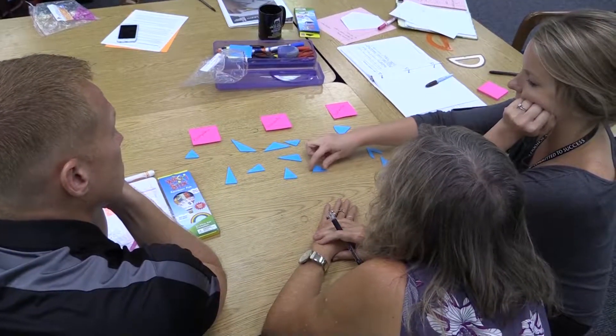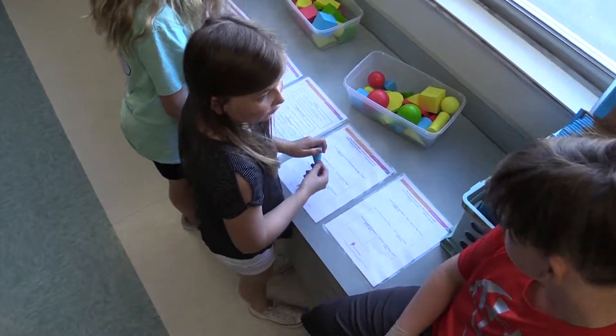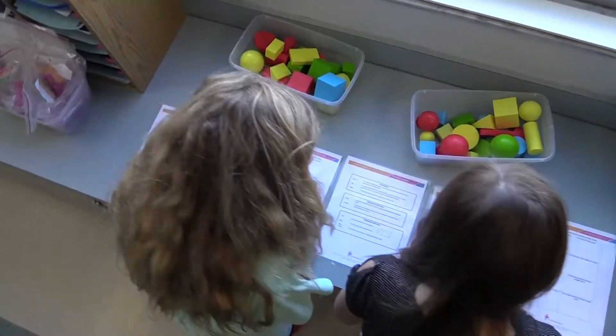We're really excited about the curriculum and there are a lot of fun activities for the students to do. In grades K to 3 they learn new shapes every single year and they learn the defining attributes of those shapes, and then in fourth grade they also learn the components of geometric figures, which becomes really useful in middle and high school.